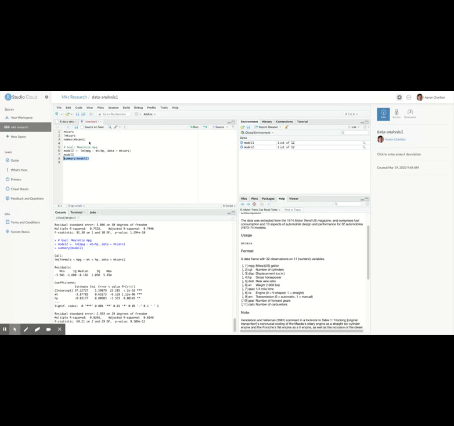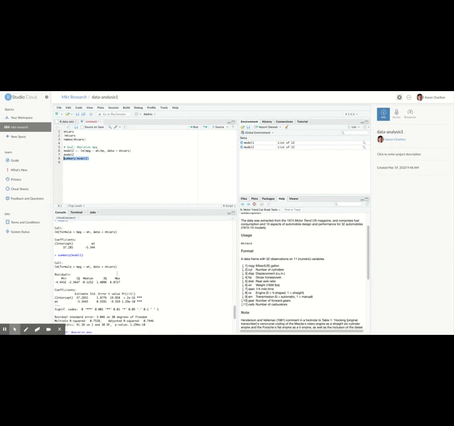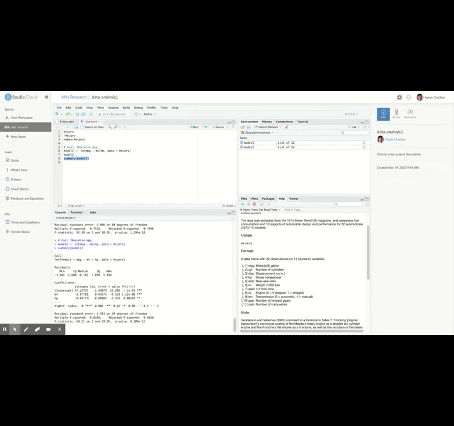You can see weight is now minus 3.87, where before it was minus 5.3. Now it's minus 3.8. And horsepower now has an impact and it's statistically significant. Also our R squared has gone up to 82.68%, 0.8268. So now I can explain about 83% of what's going on. If you tell me horsepower and weight, I can basically give you an 83% solution in terms of what the miles per gallon is going to be.